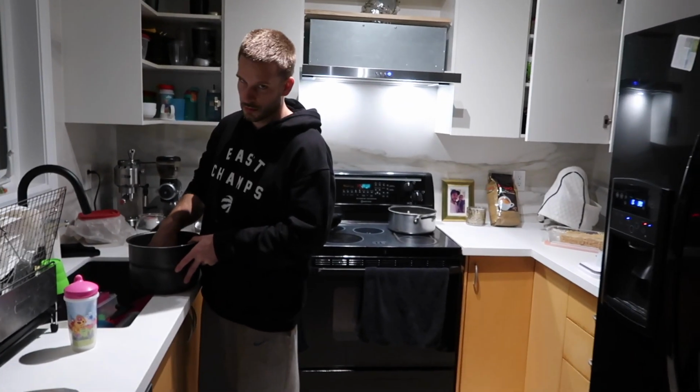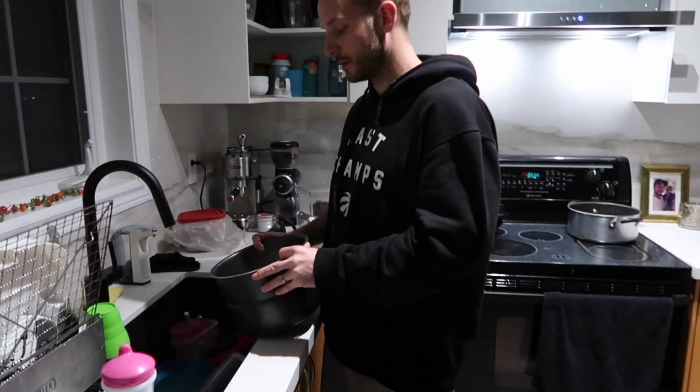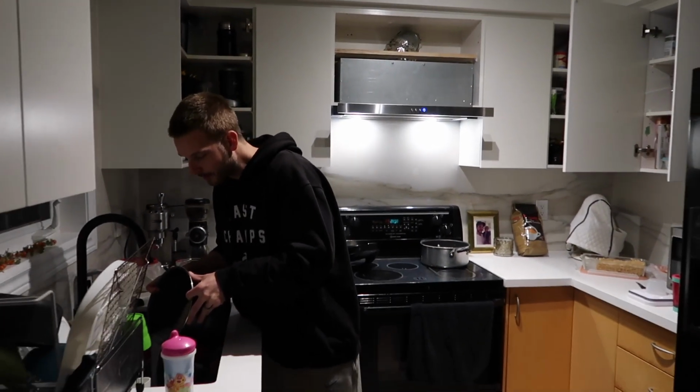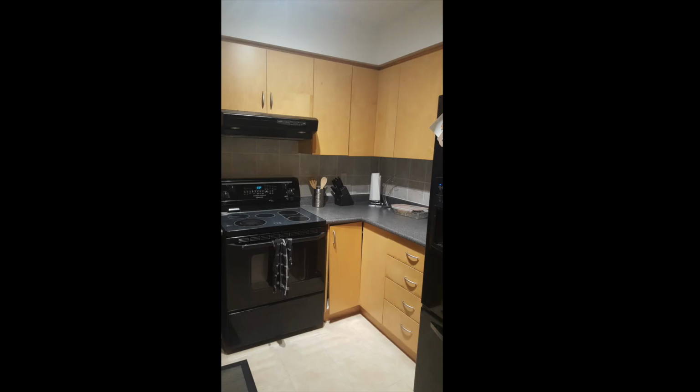Got our makeshift kitchen. Still need to put those on. Coming along. It's definitely an upgrade from what was here before. Do you guys remember what was here before? Tragic.